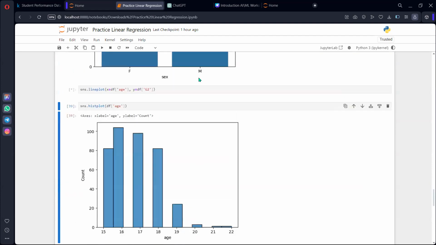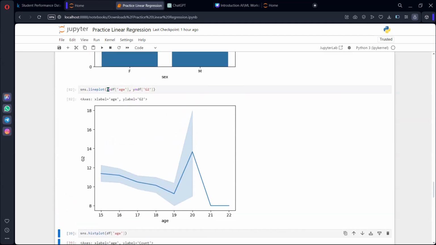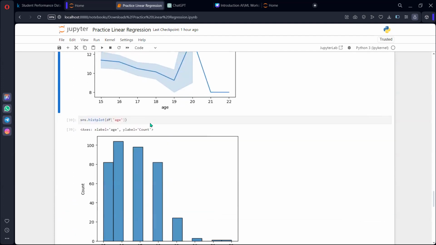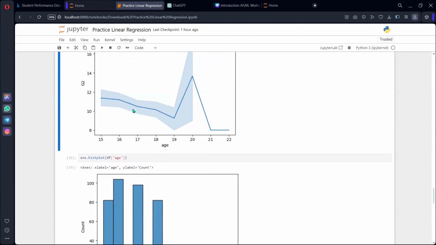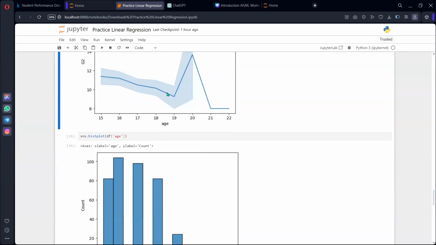Next, moving on, I have drawn this line plot which suggests that as the age is increasing, first the G2 grade decreases, then when age is between 19 and 20 it suddenly increases, then it starts decreasing again. So this suggests some trends between age and G2.